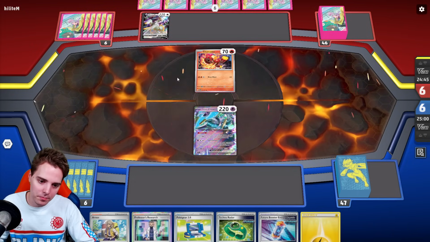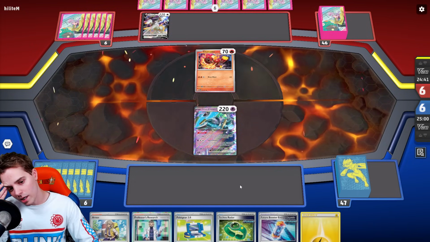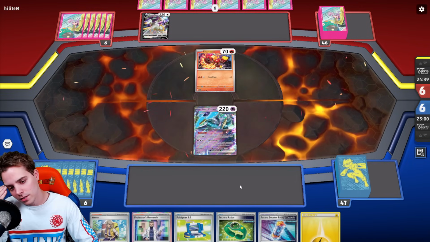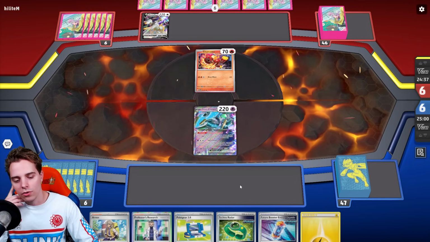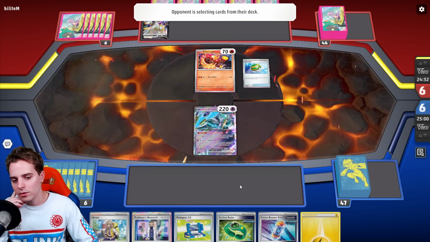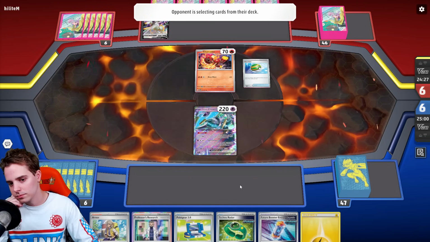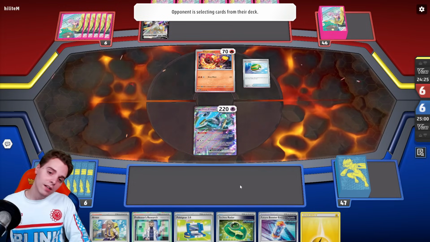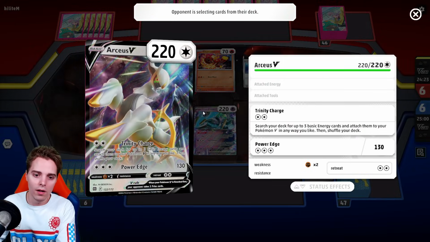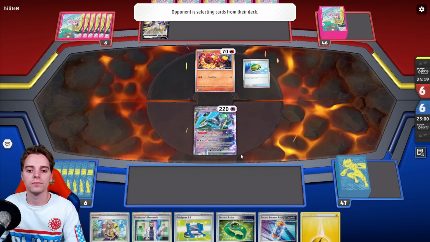Can we amp this? That would be crazy. Techno Radar, getting Iron Hands up in the mix, and then going for an Electric Generator. But we can only get 2. So the Arven needs to become... Well, we can knock out this guy with Arm Press if we get 3 Iron Crowns into play.